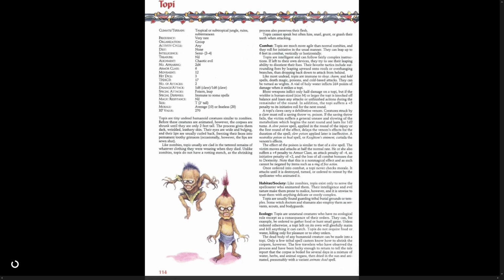Ecology. Topis are unnatural creatures who have no ecological role except as a consequence of their orders. They can, for example, be ordered to gather food or hunt small game. Unless ordered otherwise, a Topi left on its own will gleefully maim and kill anything it can catch. Topis do not require food or water, killing only for pleasure or to obey orders. The dead body of any humanoid creature can be made into a Topi. Only a few tribal spellcasters know how to shrink the corpses, however.